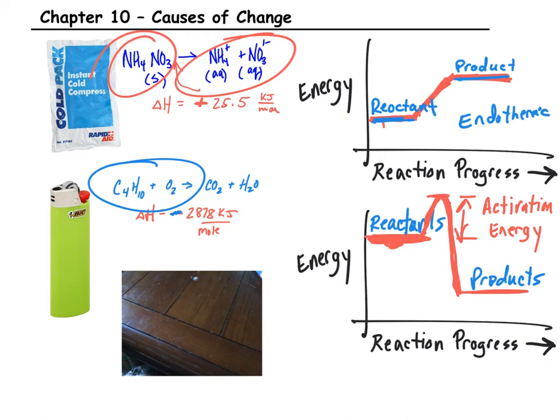So remember this: if you start high and you end low, that's an exothermic reaction. If you start low and end high, that's an endothermic reaction. This endothermic reaction didn't really have much of an activation energy. It might be kind of small, so very quickly and easily, as soon as those things are mixed, they pretty much start to go all by themselves, with very little activation energy. So you might see that kind of diagram on the test. We'll do a little bit more review on that before the test as well.